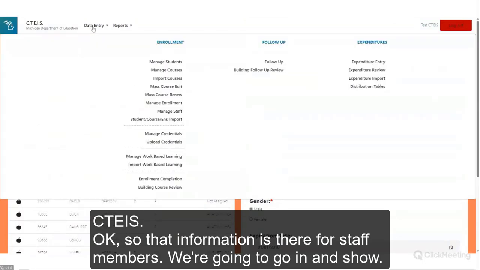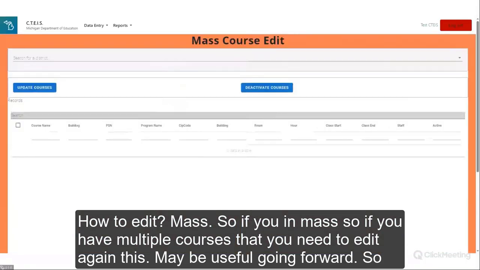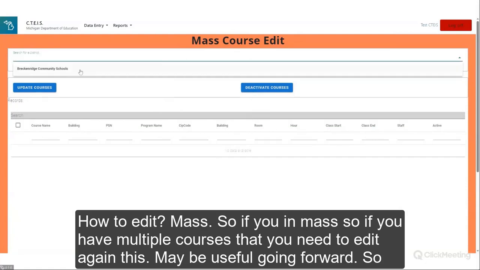We're going to go in and show how to edit in mass. So if you have multiple courses that you need to edit, again, this may be useful going forward.